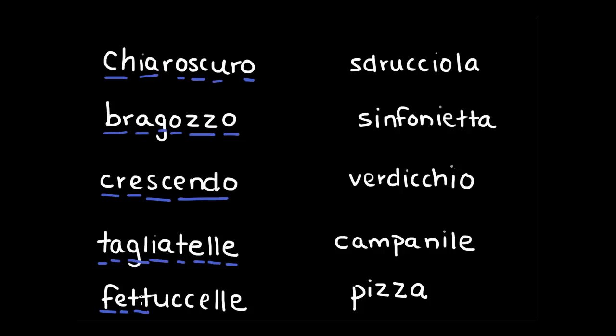Then we have schwa, which is going to be represented by the U. Really, it could be anything. Here it's a U. Alright, now we have the ch sound. The cha sound, remember, it was a little complicated, but when it's in the middle of a word, it can be spelled many, many different ways. It can be spelled with a C or a CI or a CC or a CCI. Now remember I said the spelling CC is usually going to come before the letter E. And the example we looked at was fettuccine, so if you remember that, then you're good to go. So remember, CC is usually going to come before an E, and we know this is an E sound, so this is going to be a CC.